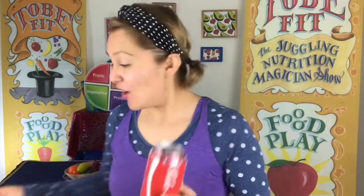So, I've got a teaspoon and a cup. And we're going to find out how many teaspoons of sugar are in one can of soda. Okay, here we go. Count along with me. And if you know Spanish, count in Spanish. Here we go.